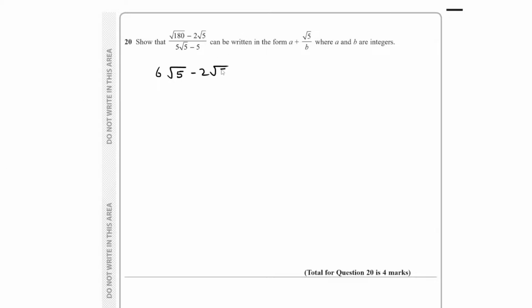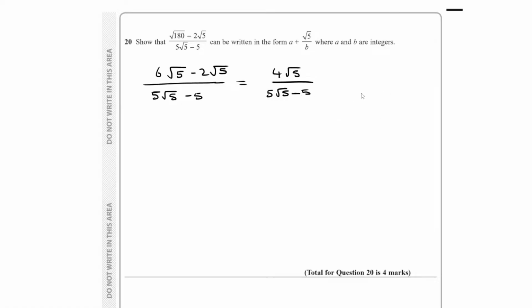Minus 2 root 5. Now, if you know surd rules, when they're the same surd, you can actually subtract them. So now the numerator, instead of being two separate terms, you can subtract to make one term, collect the like terms. If you think about algebra, it works the same way, doesn't it? So that's why I think simplifying first is worthwhile, because that ends up being 4 root 5, just as a single term. So now the numerator is much easier.